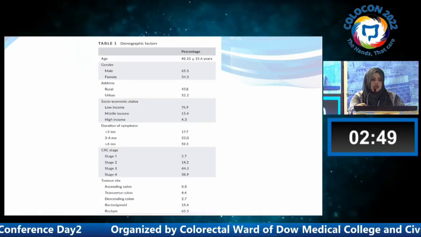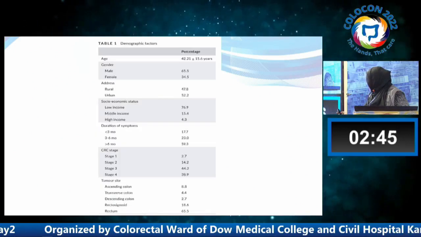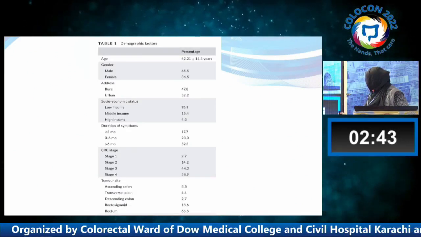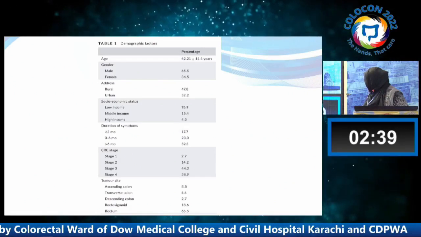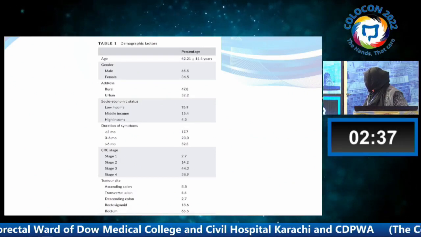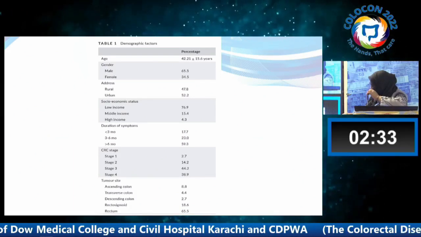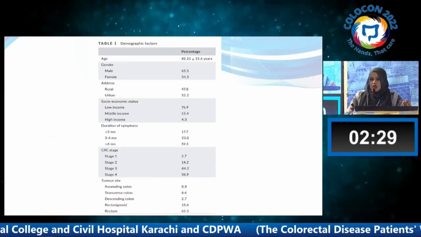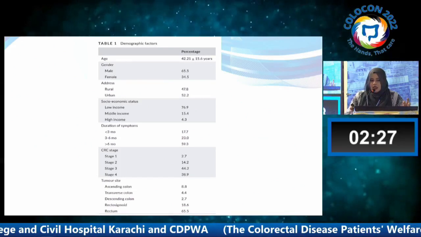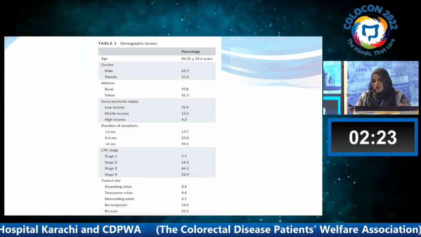These are some of the charts. As you can see, the most common tumor was rectum, 65.5% of the patients having a rectal cancer, while 18.6% of patients were having a rectosigmoid cancer.